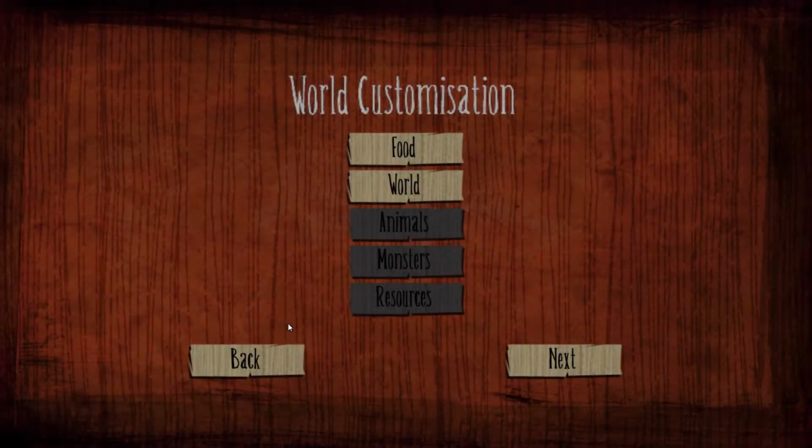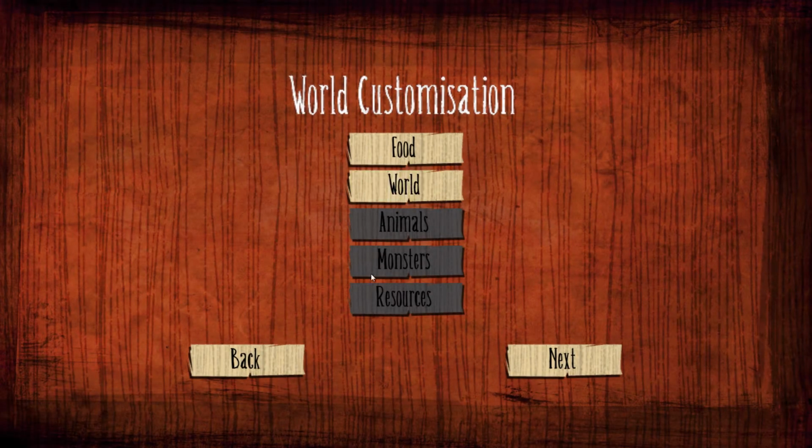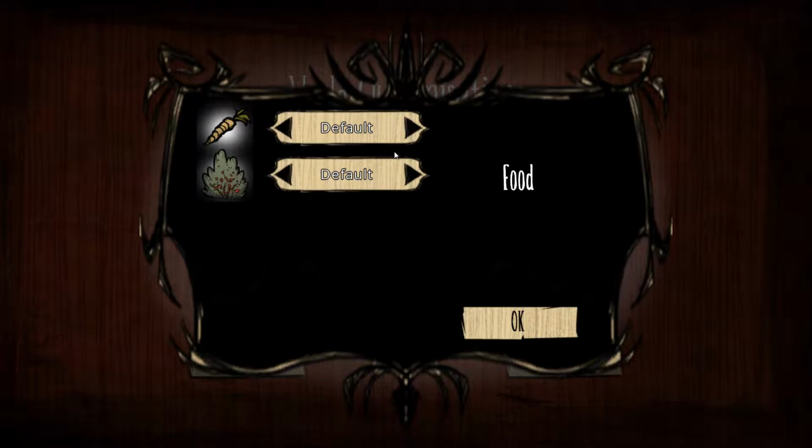And let's go! I want to show you sandbox custom, just so you see what type of things you can customize. The further we go on, and when the game is fully released, we will probably be able to customize the animals, the monsters, and the resources as well. Right now, you can only customize food, which is the food we have on the world. That's a carrot, indeed. That's a bush. We can choose more, lots.